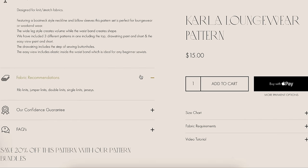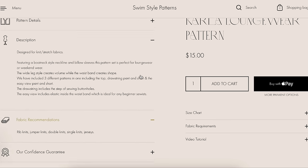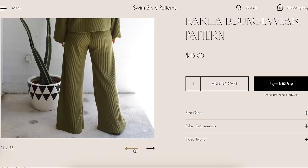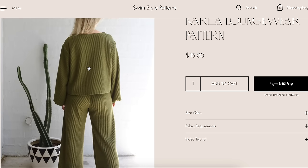Let's see. Rib knits, jumper knits, which is sweater knits, double knits, single knits, and jerseys. So really kind of everything. I think if you wanted to get the kind of volume like they had in the green one, like this one, that's a thicker rib knit. So yeah, shop around. You don't have to worry about fit. It's just easy to sew. You don't have to think about it a lot.